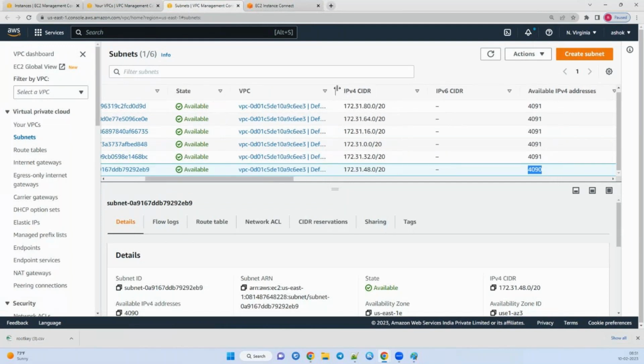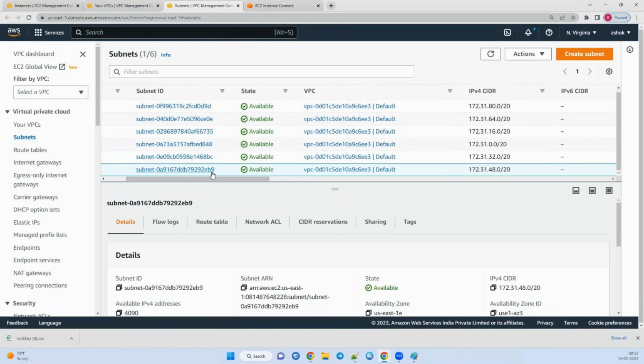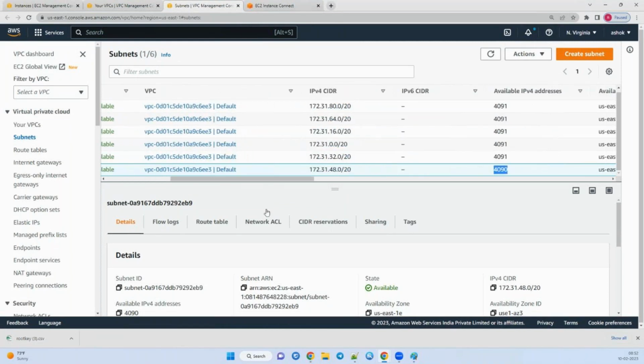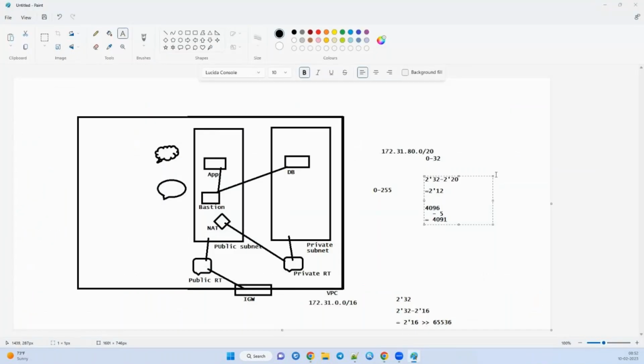This subnet ID is EB9. One IP is used, so that is what you can understand. So the total is 4091 IPs you will get. 5 IPs are for networking purposes, future purposes. Okay, that is the VPC subnet.